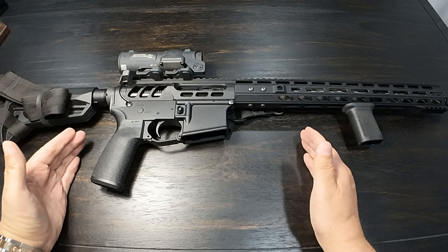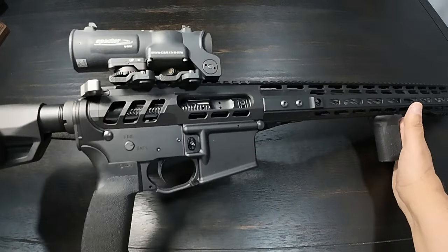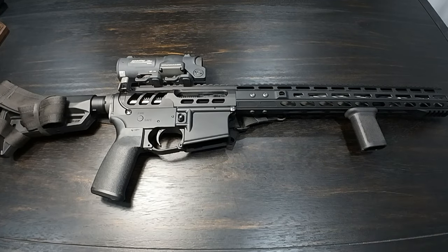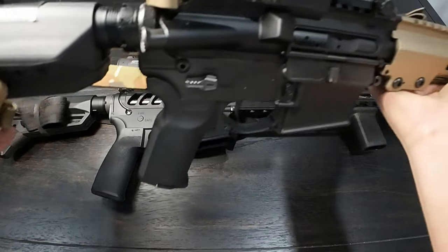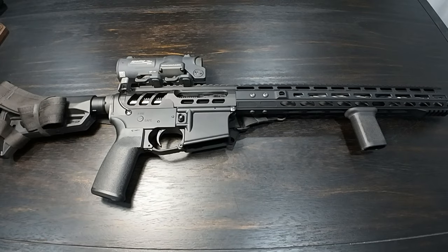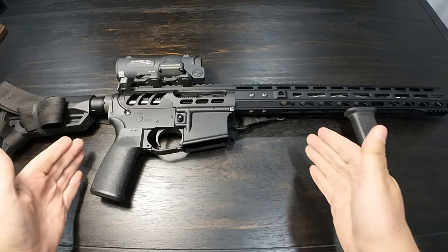Kicking things off, this is my dedicated research and engineering build. Anytime I want to test out a new trigger, barrel, BCG, or in this case an optic — the LK Inspector 1-4 — I do it on this testbed. My UGRI 14.5 is my primary, set at 77 grain. Once I have my primary set up and dialed in, I don't change it unless I absolutely have to. I have other platforms, and when I want to change those up, I test everything on this first.